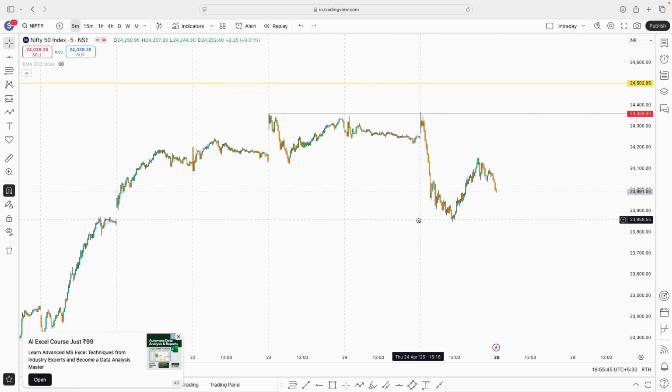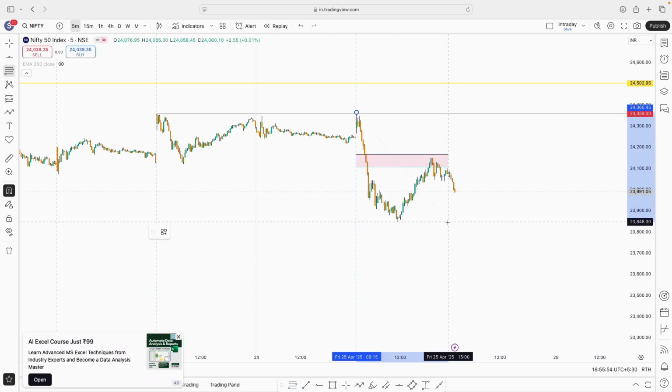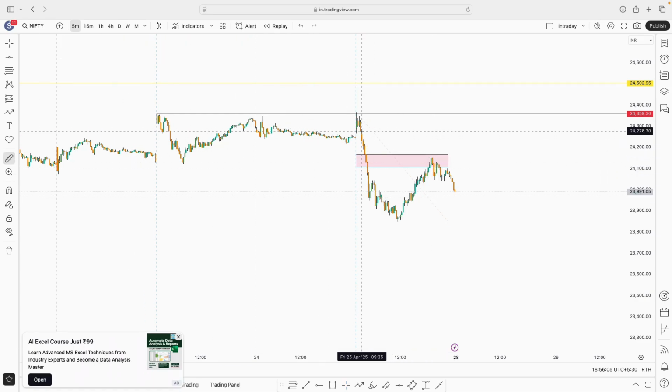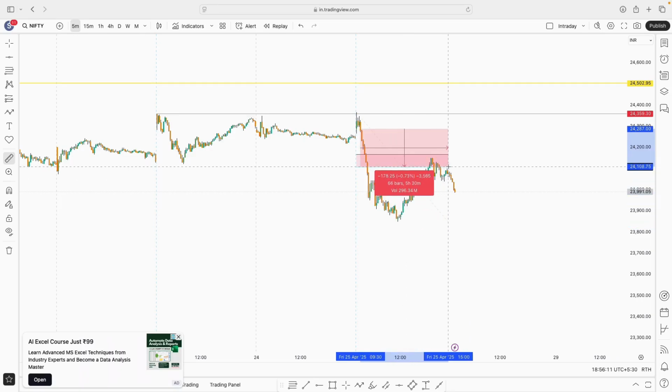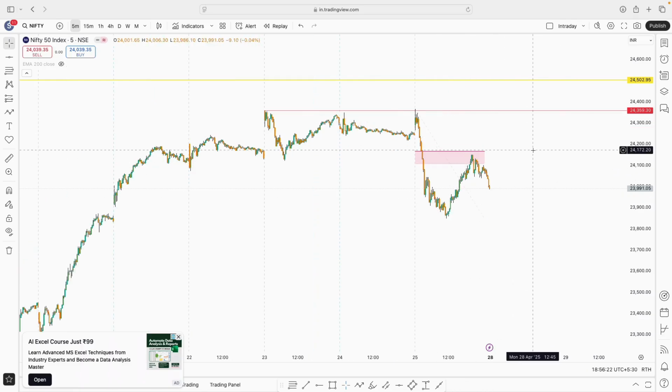What is our second observation? If we look at Friday's chart, whoever has done the selling on an intraday basis, the price has retraced to the 50 to 60% level. Whoever sold at the very top was looking at a profit of close to 450 points, and towards the end of the day that has been reduced to less than half. So we can go with the assumption that the traders who had sold over here have already closed their positions. That is our second observation point for tomorrow's trading.